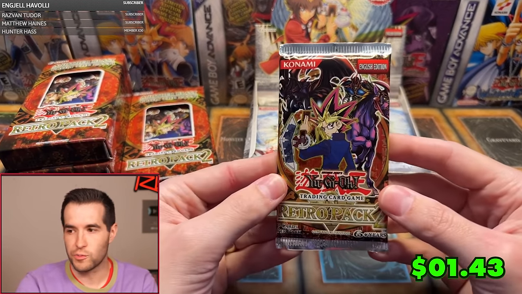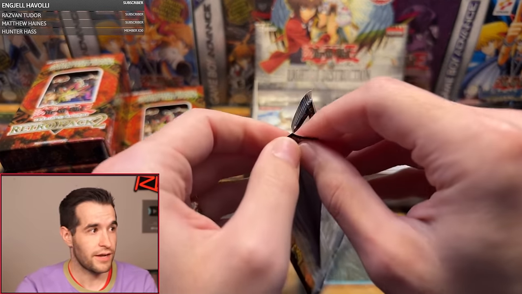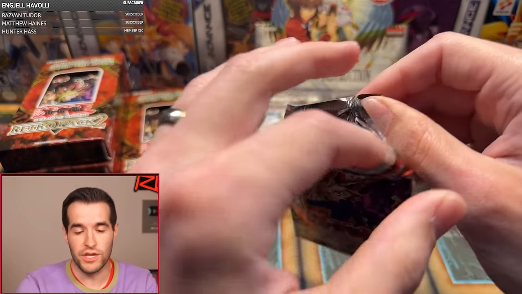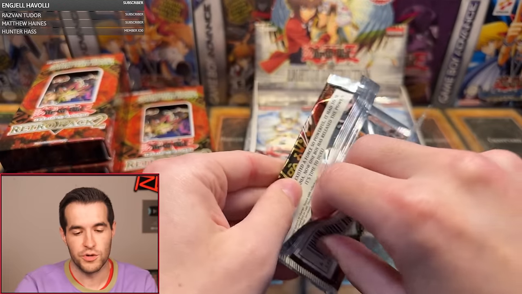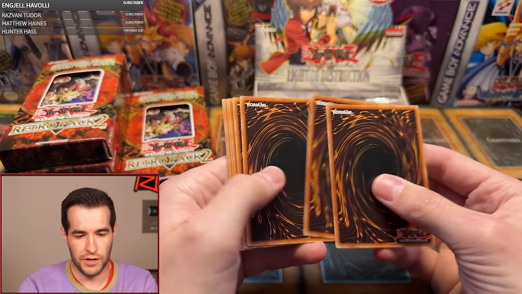All right, that's fine. Retro Pack 2 is going to make up for it. We're going to get something crazy like a Secret Rare. Dragon Master Knight. I mean, these will be huge hits, like some of the biggest hits you can get in an old Yu-Gi-Oh box or in Retro Pack 2. So let's see if we can do it.